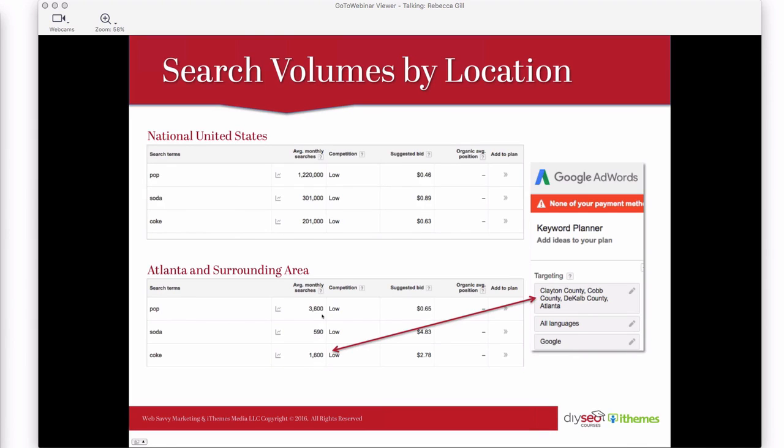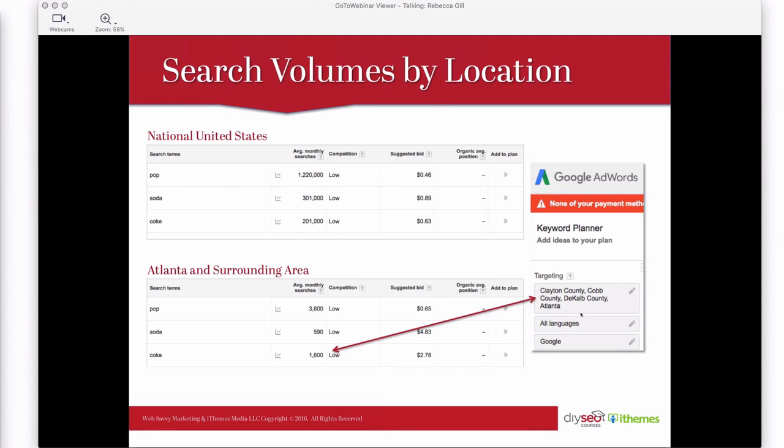It's not all the way to pop, but you see that there's a huge difference in the percentage breakout on those phrases or keywords based on the region of the U.S. And the point I want you to take away with the slide, and I want you to remember when you're doing this research for yourself, is this little guy over here on the right. You can, in Google AdWords, actually filter down search volumes based on regions. And I absolutely do this with clients.